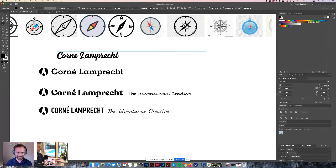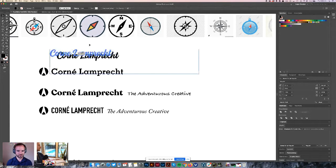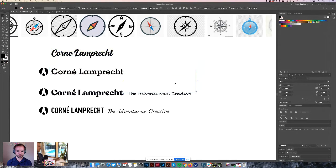So there's not many here. Anyway, we can use that one, but not too good. That was a terrible example, but anyway, we have four different logo types here, different looks and feels.